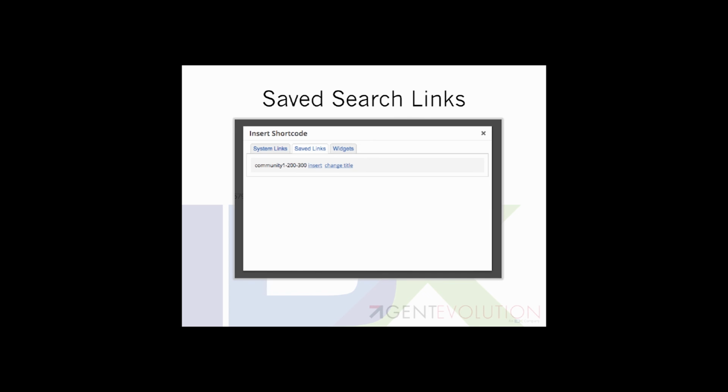When I did it, I switched it over to 200 to 300,000 because I wanted everything to just be a nice clean list of price ranges. I click change title, I change it out, I click insert. Once I clicked insert, voila, right where my cursor was, which was right next to that bullet point, it added in my shortcode. As you can tell, this shortcode is a little bit longer. It's calling up my saved link in my account at IDX Broker and saying what I had set the title to. Again, we save it, we look at the screen, you look at the website, refresh the website and look at it, and you'll see it actually just says $200,000 to $300,000 as an active link.